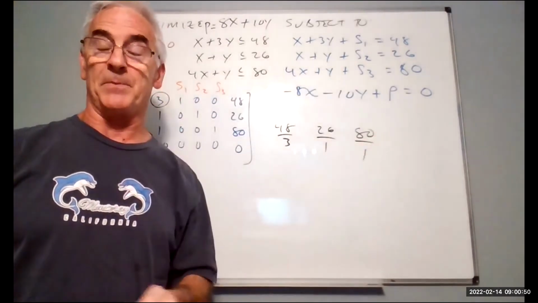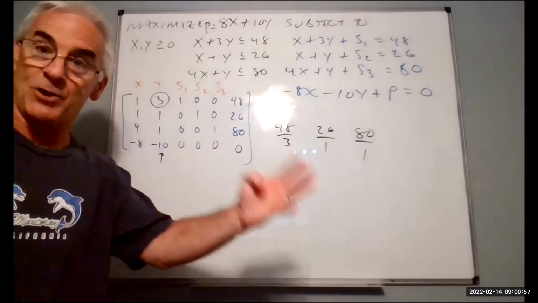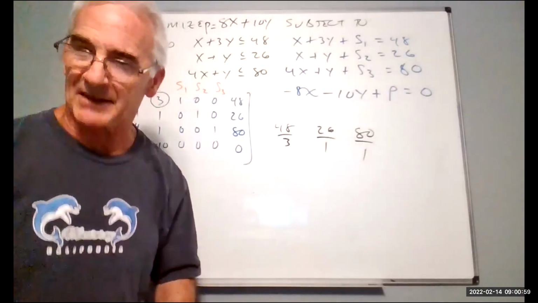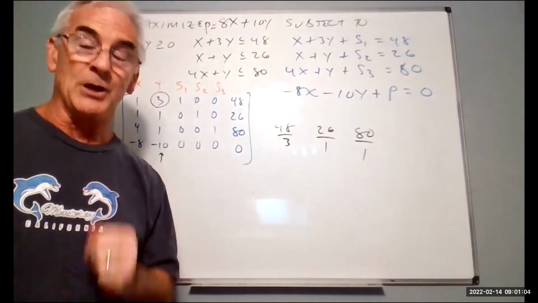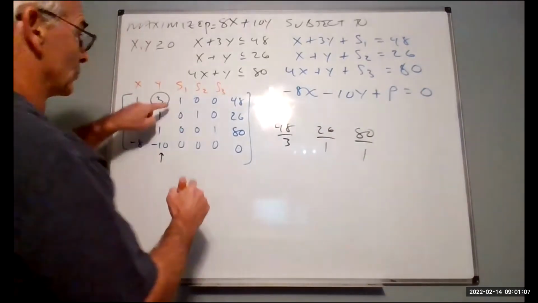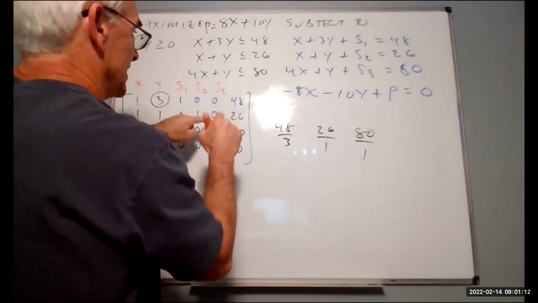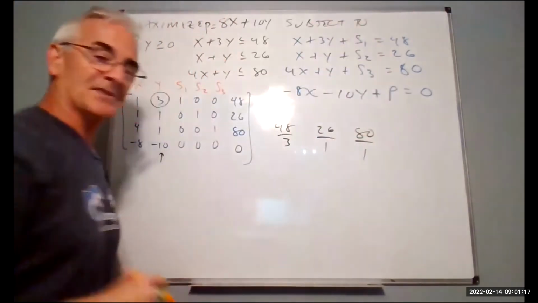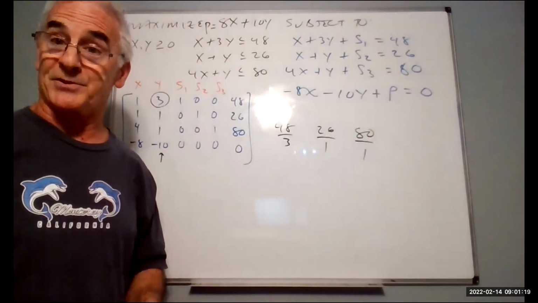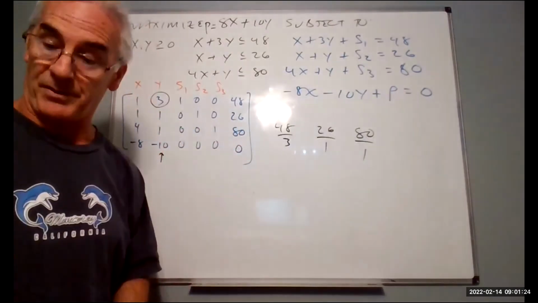I'm going to go through this each step of the way. These 3 columns are called unit columns because there's a 1 and all the rest are 0, kind of like a unit vector. Those are called unit columns. Your results can only come from unit columns. And your result would be read, S1 is equal to 48, S2 is equal to 26, S3 is equal to 80. That would mean I didn't use any X's and Y's. That's a bad answer, but that's what 0, 0 would represent. 0, 0 means I didn't use anything. Not a good answer, but it actually would agree with my matrix.